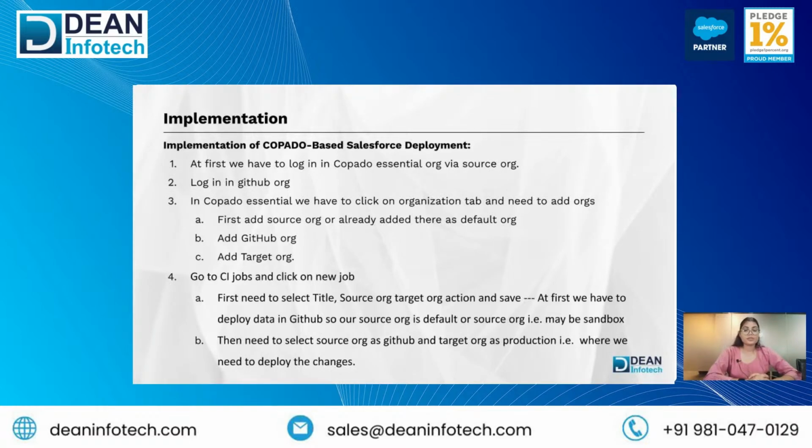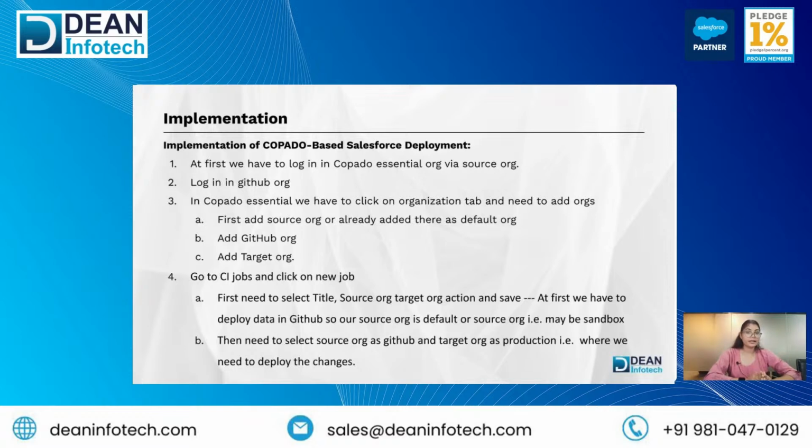Implementation. Now we will see theoretically how we can implement this. Implementation of Copado-based Salesforce deployment. At first, we have to log in to the Copado Essential org via the source org, and log in to the GitHub org. In Copado Essential, we have to click the Organization tab and add the orgs. In that, we need to add the 3 orgs. First, add the source org, which is already added there by default.